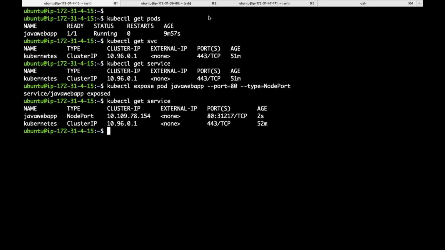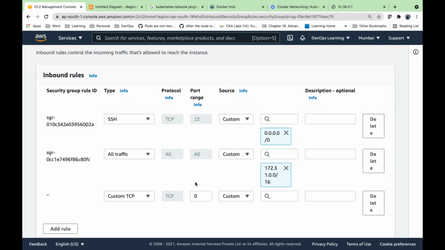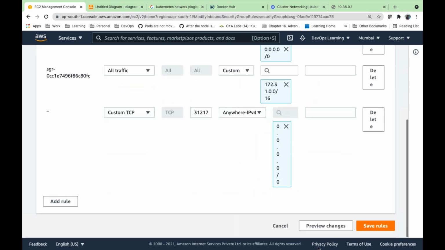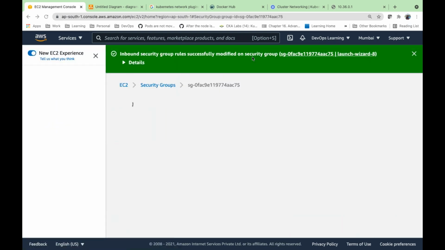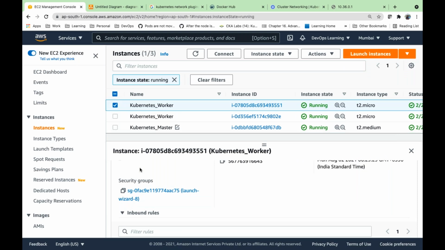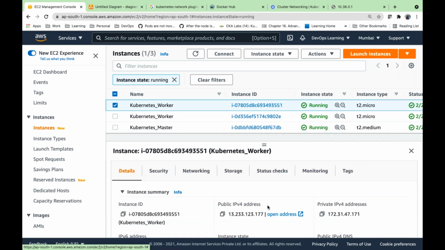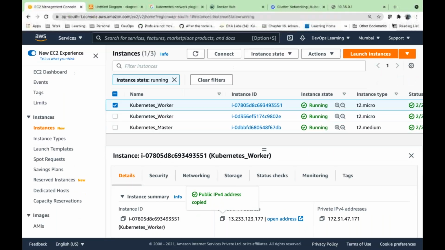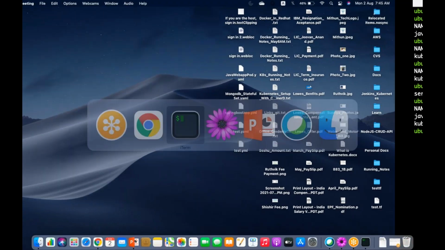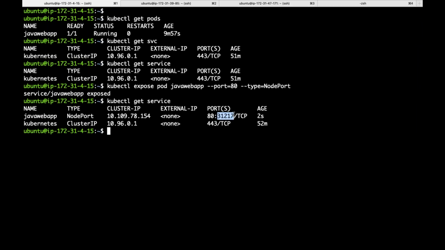Basically, that 31000. I'm opening for everywhere. Now I can access using this node IP and that node port, whatever port, 30,1020.